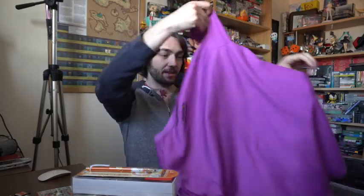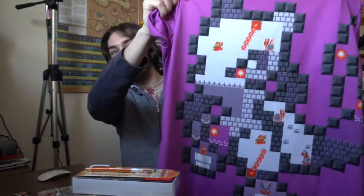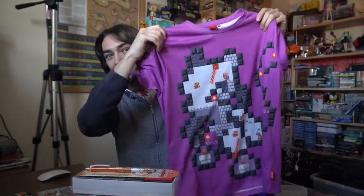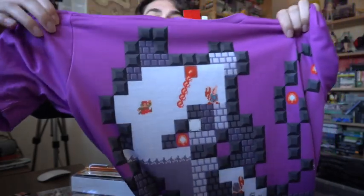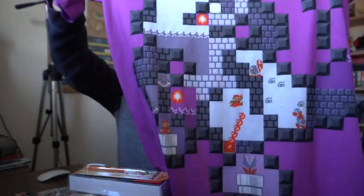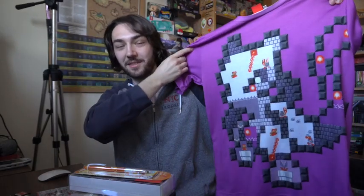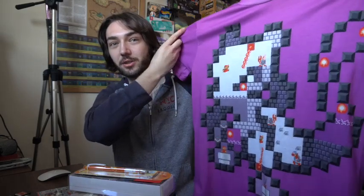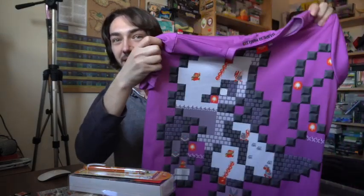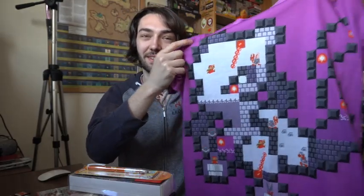I almost forgot to show these off as well, but there was two t-shirts that I picked up as well. There's this Mario one with all these different item icons on, which looks really nice. And the other one I got is the Mewtwo and Mario crossover t-shirt. So if you saw my last video, you saw me wearing this one, but here's a nice close-up of it. And you can see the Mario sprites in there that build up to make the Mewtwo pattern. And in the Pokémon Center, it was the other way around. It was Mario characters with Pokémon sprites on the inside as well. But unfortunately, I thought I'd got footage from that, but I actually didn't.